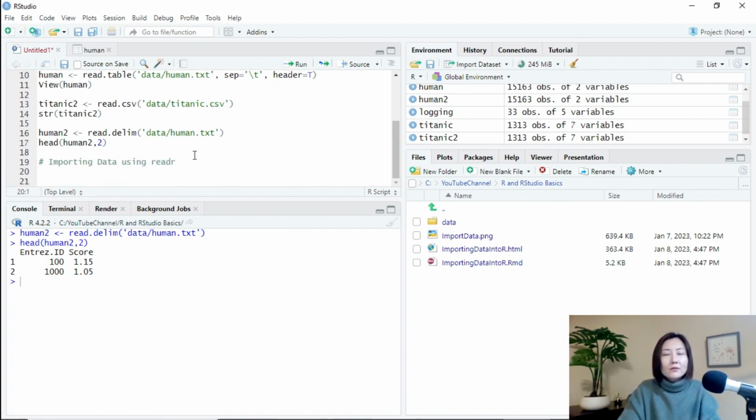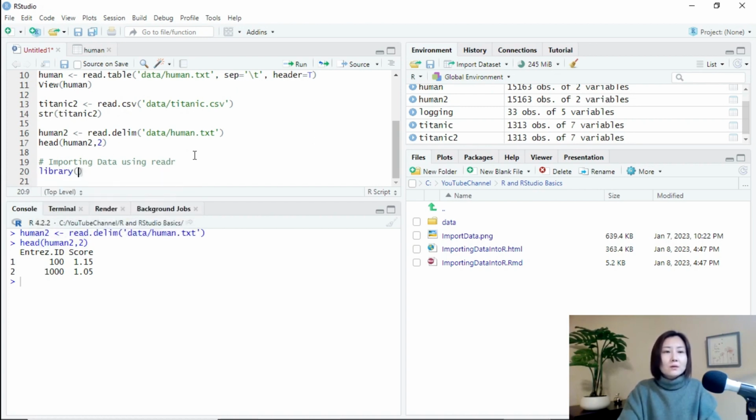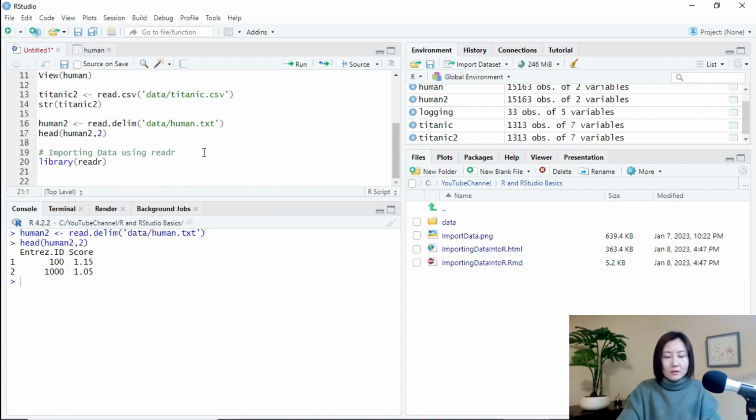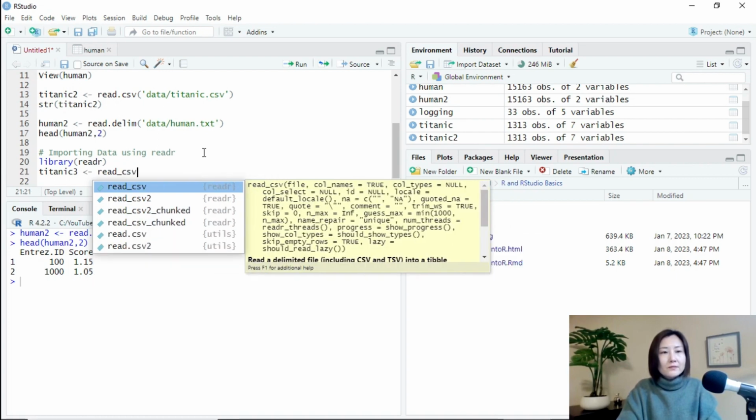Let's first try read_csv. Titanic is a CSV file, right? So let's do the following. First we need to load the package, readr. And then let's use the function in readr. Still Titanic, now I call it Titanic 3, read_csv.